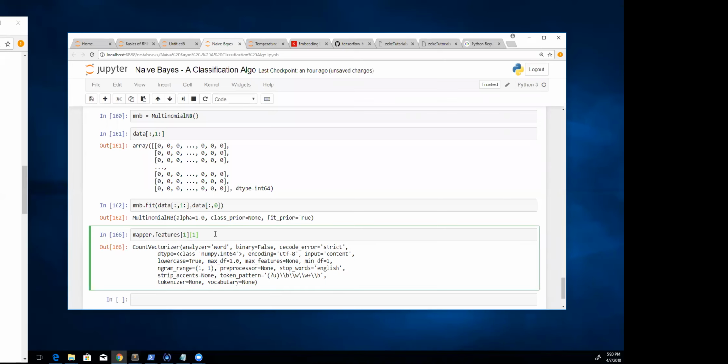This is the count vectorizer, right? Dot transform. I'll write it in another style also. Transform.